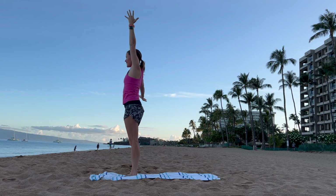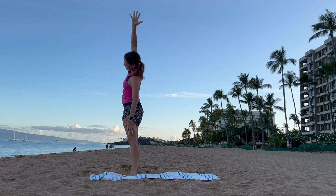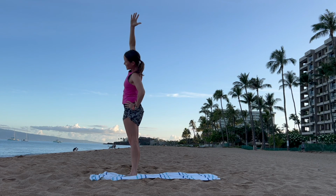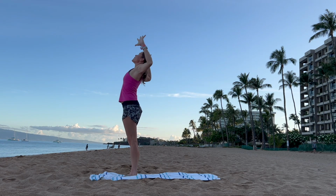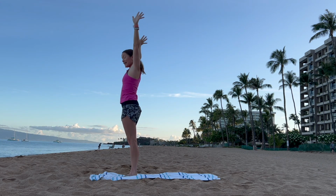Bring your arms back to center, breathe in. Take it in the opposite direction. Left hand down, right arm reaches up and over, maybe left hand to your left hip. As you next inhale, arms high. Exhale, cactus your arms, open your chest. Breathe in, reach high. Breathe out, hands behind your back again.